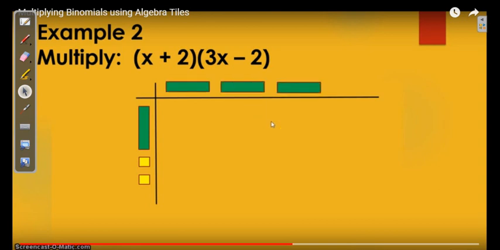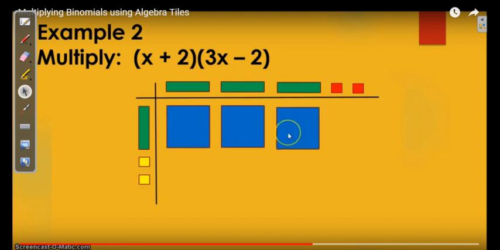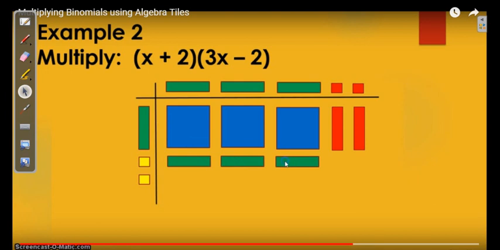Now careful, with the negative, remember we want to draw the red bars. Multiplying, on the inside, we get x squared, a second x squared, and a third x squared. For the last two, just pay extra attention when you're working with negative signs. We have a positive times a negative, which gives us negative x. Positive x times negative 1, another negative x. Continuing down the line, positive 1 times x, positive x, positive x, positive x. And at the end, we have positive 1 times negative 1, which gives us negative 1 for both of these.